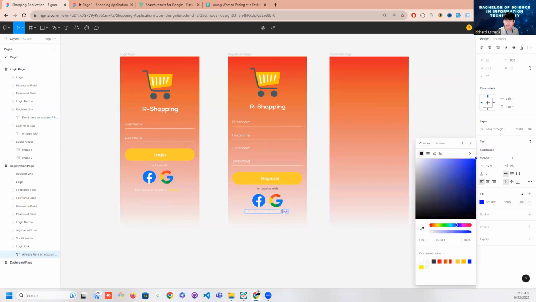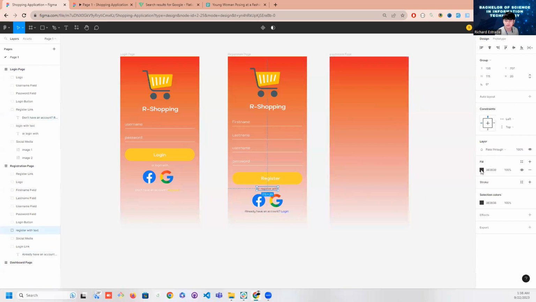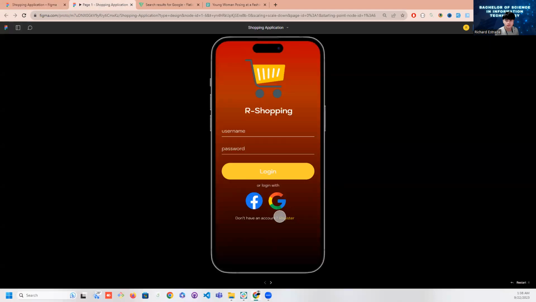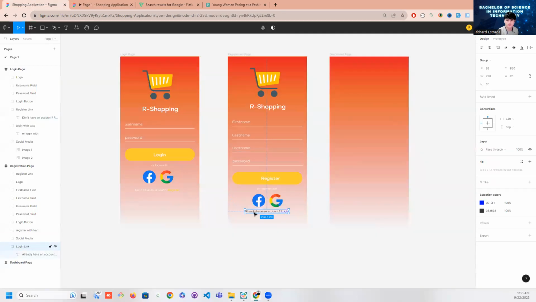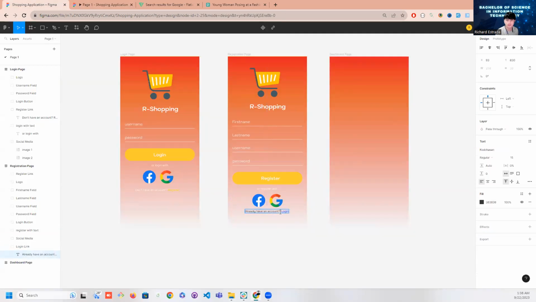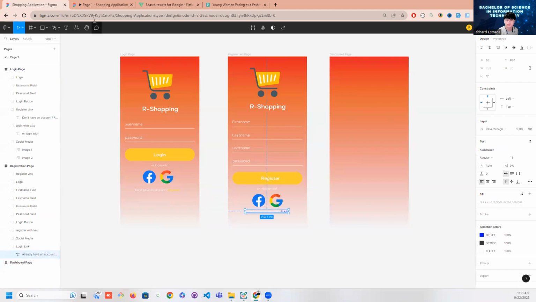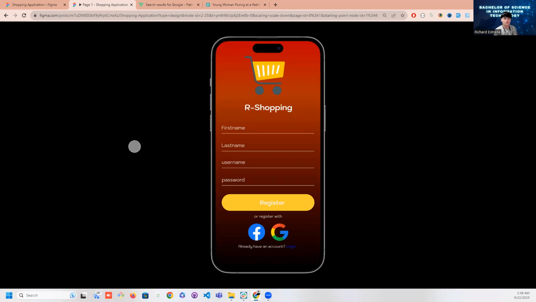It's like white. No, this one. Okay, that one looks ugly. So this is what your UI looks like on a mobile phone.